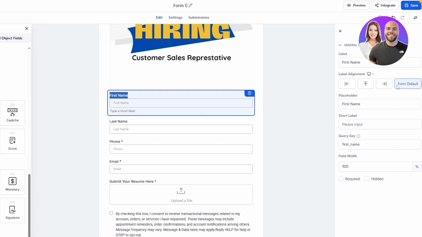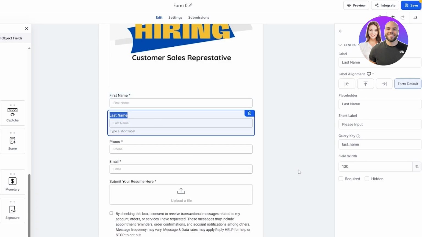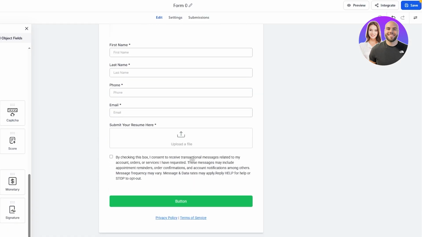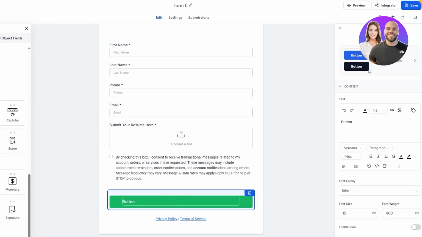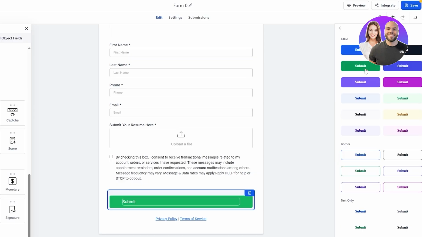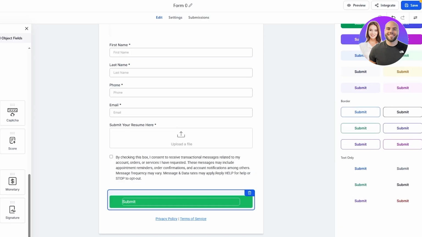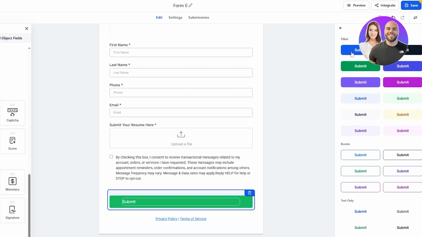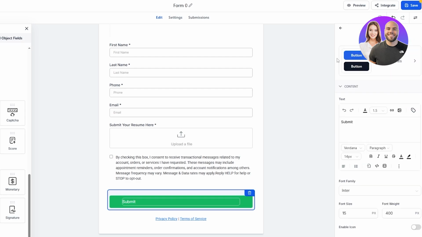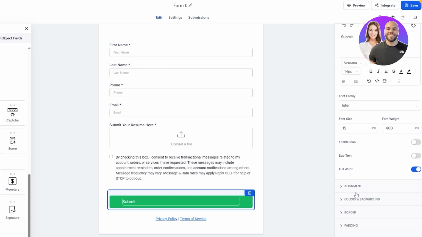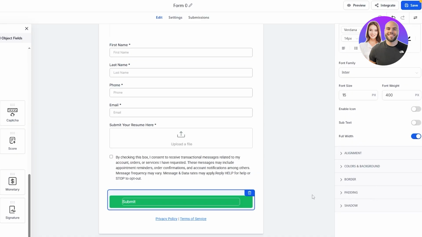Even the first name as well, we'll make it required. So click over here, click on that, click over here, click on that. Phone number and email address, everything is required. And then we can just simply select this button and change it however we want it. And then we have the button over here. Instead of the button, we'll go with submit like that. I think that's okay. And these are the button themes. We can select whichever theme we like. So these are the text only, border only, and this is the filled one. I like the filled one, so we'll leave it at that. These are the content and everything else. We got alignment, colors, borders, everything.